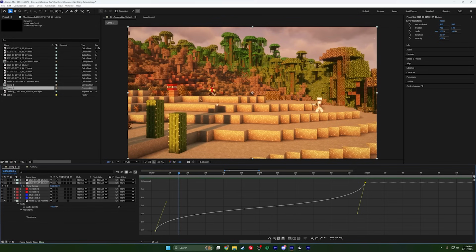That camera is coming in, slowing down, and then going back out. The players are coming in, slowing down, and then going back out. It's just a very, very nice look, and this is what you see with most edits. Now, how exactly this graph looks is up to your discretion.